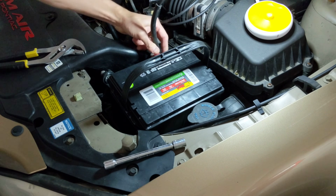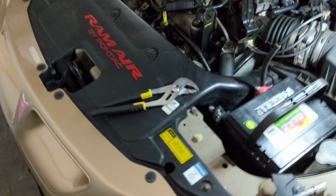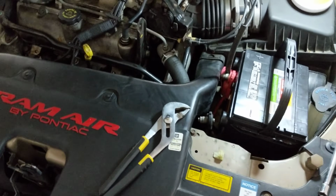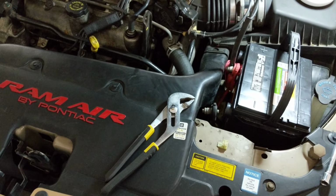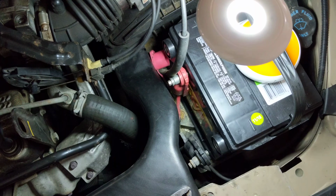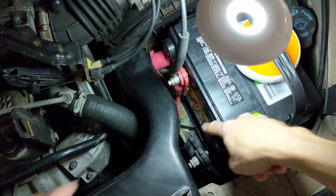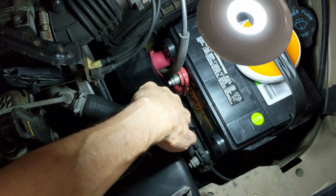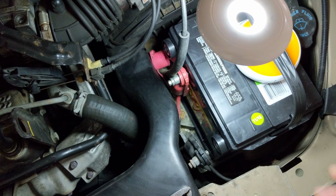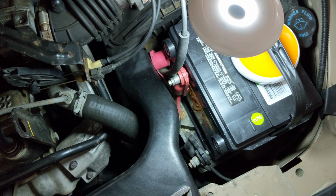Okay, so now that that's done, I actually have to move that part over. I'll get a different view here so you know what I'm talking about. Well, hang on, let me pause this. We'll get closer. Down in there, there's this piece right here, and that needs to go. We're going to have to push it back a little bit so the battery lip can go on the battery lip. So I'm going to need a long, narrow piece there to push that back, because the screw is loosened up, so we'll go get that.